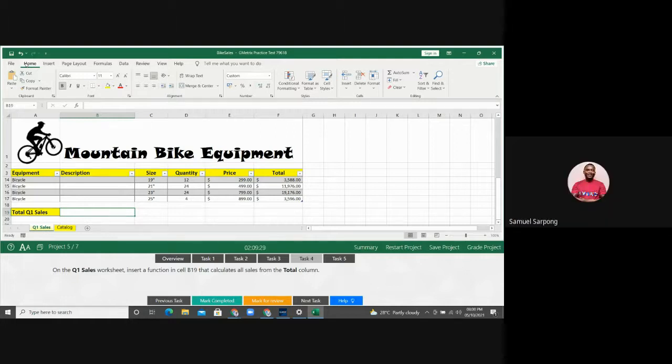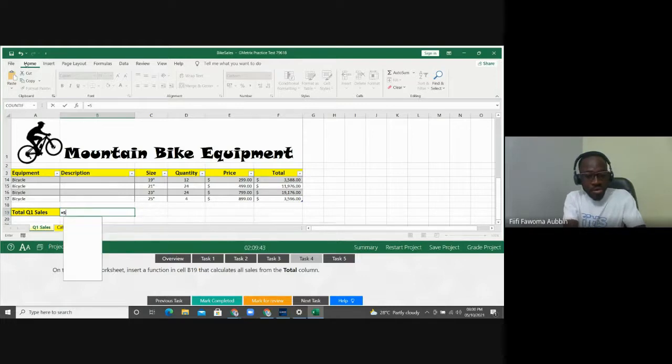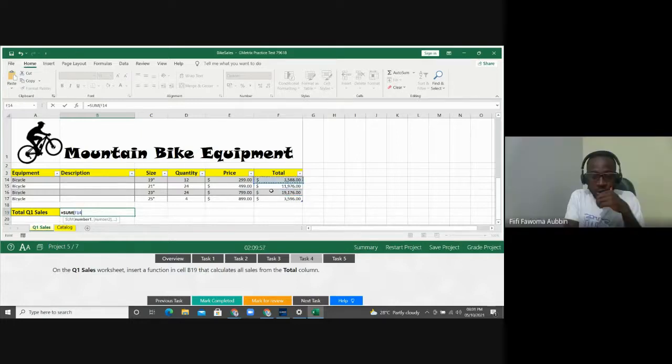For me, what I would do, we use the equal sign. So we start the formula. Then there's sum. Then I would select all the sales figures. We need the total, so from under total, I'll select all.